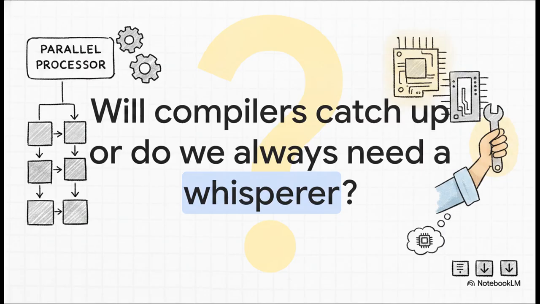Which leaves us with this final provocative thought. As our embedded systems and processors become ever more intricate, more parallel, and highly specialized, is the perfectly automated compiler just a total myth? Will the software of tomorrow eventually figure all this out on its own, or will we forever need to roll up our sleeves and act as the hardware whisperer? It's definitely something to chew on the next time you hit compile.